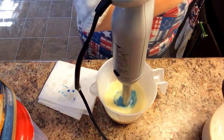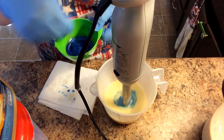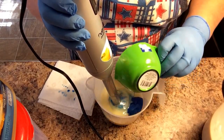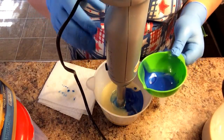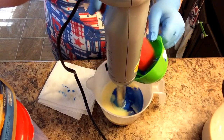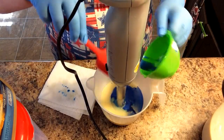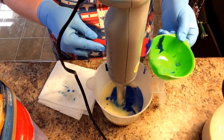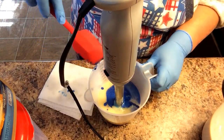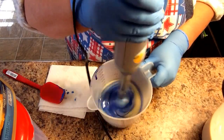Alright, on to the last shade of blue. And this shade of blue is Union City Blues. I'll go ahead and just scrape it all in before I even start blending it. When I mix my oils, I mix them with a little bit of sweet almond oil because it is one of the carrier oils that I use in my soaps. So I just deduct that from the amount I'm using in my recipe so I don't add extra oils into my soap.